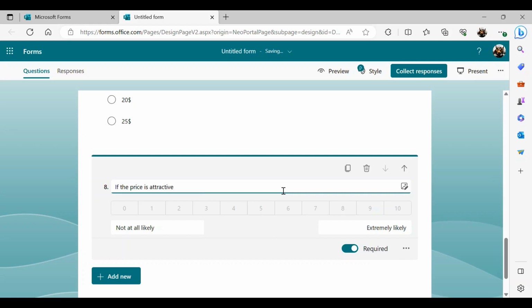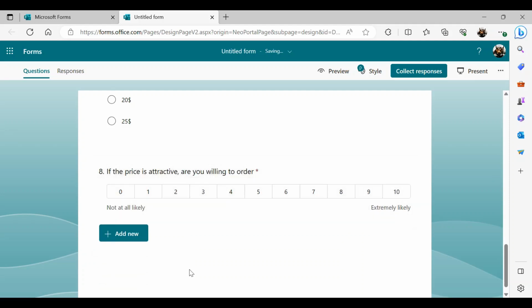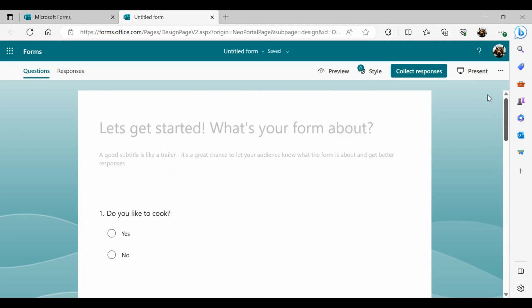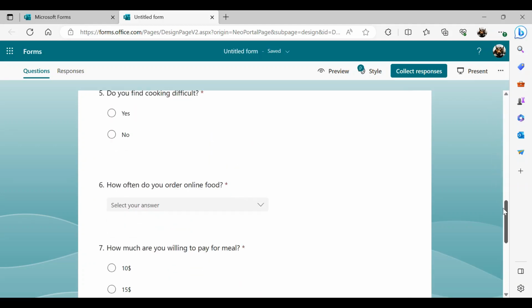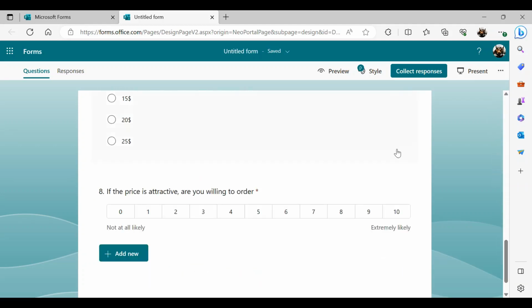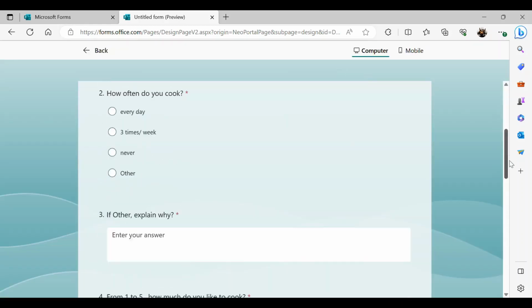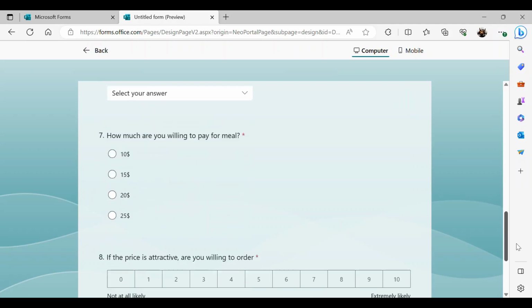If the price is attractive, are you willing to order? So this is our survey form. Very simple questions.